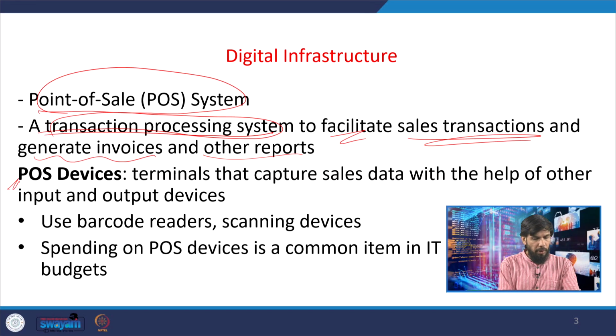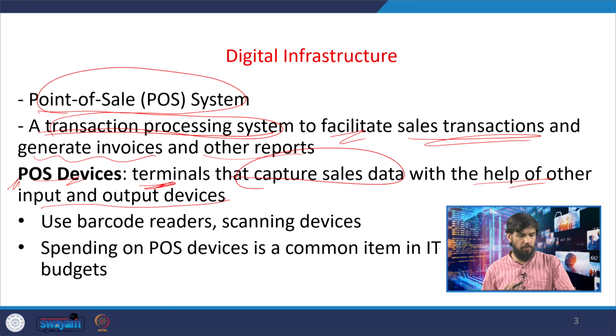Now, POS devices are typically used as part of this point of sale or POS system. So, what are POS devices? POS devices are terminals that capture sales data with the help of other input and output devices. There are so many retail stores, and you will see POS devices there very frequently, and most of the transactions that happen nowadays happen through POS devices.